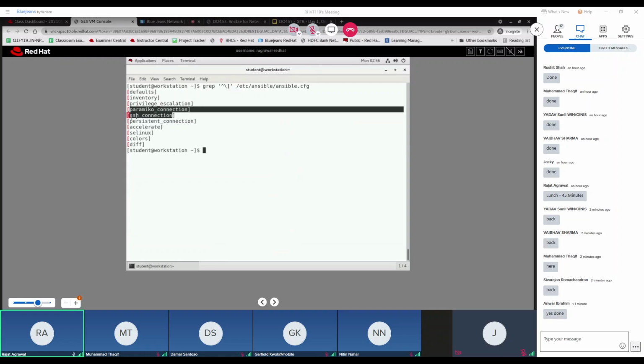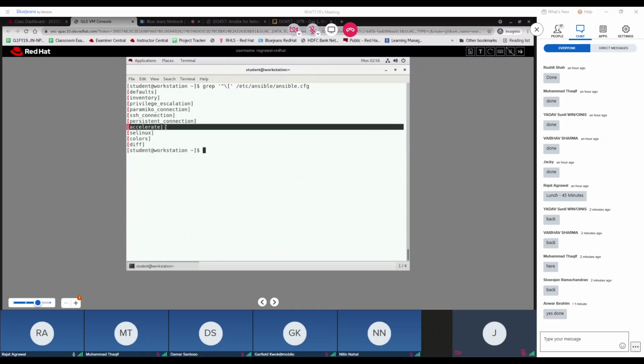Persistent connection is all about defining the connection state, that for how long the connection should be valid, when the connection should be demolished, what is the connect timeout, what is the command timeout, those kinds of things are defined in the persistent connection. Now, accelerate, though it is a section right now, is completely outdated. Accelerate was a feature in Ansible until Ansible 2.2. And starting 2.3, they introduced a new feature, but currently this functionality has not been removed yet. So you can ignore this. This functionality is kind of deprecated, you can say.